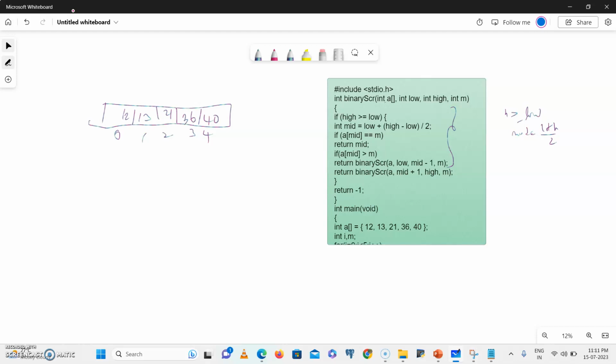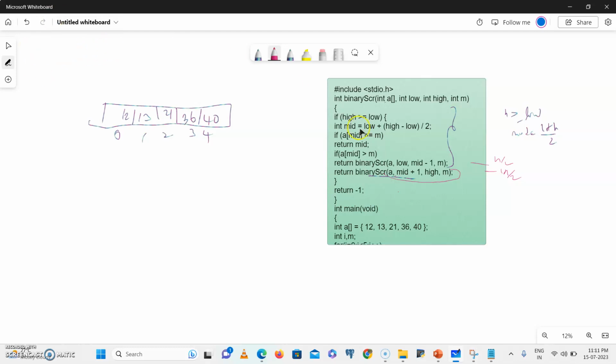If not, else we have one more part of binary search, which says we are going to increment your position by 1 and look to the right side. So either left side or right side, only one portion will be considered for your searching strategy. The other side will not be considered. So this is the logic we had.